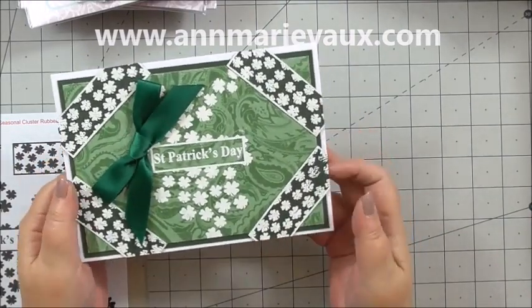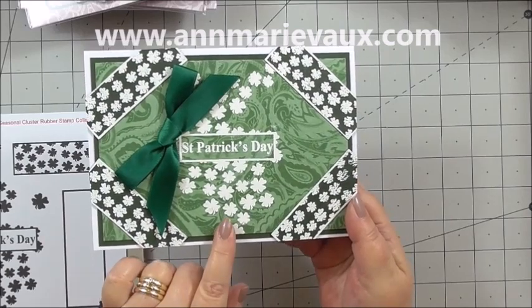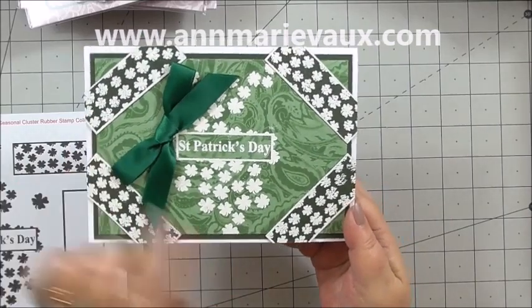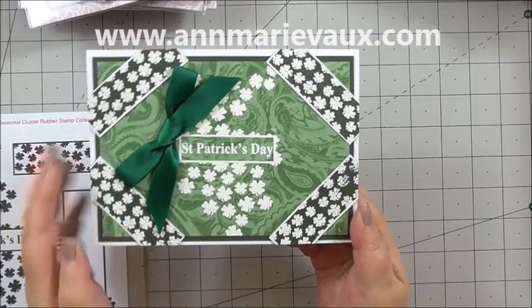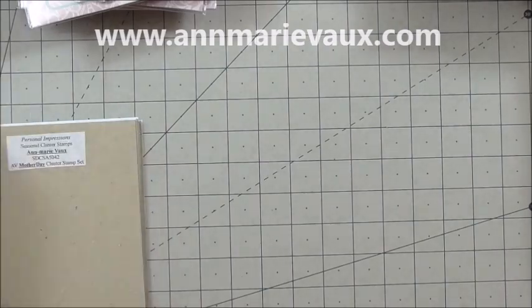And then the last St. Patrick's Day card, I've simply stamped and heat embossed in white onto green cardstock. I've used the border stamps just to create the 4 corners and added some ribbon. So next we've got Easter.